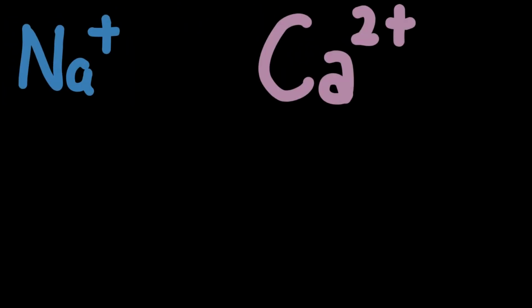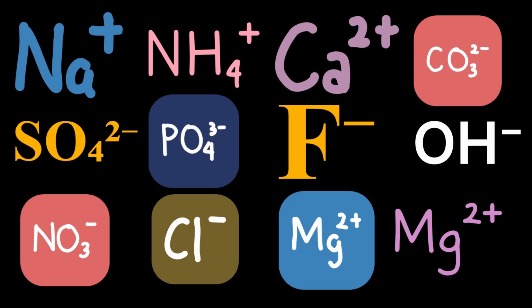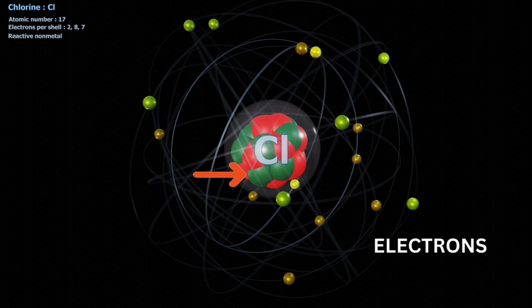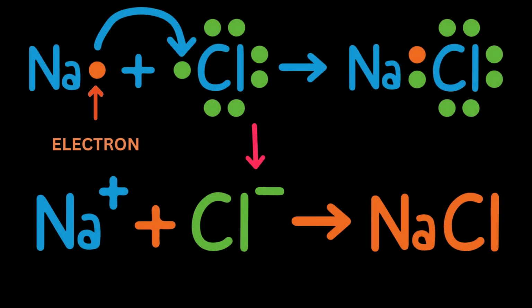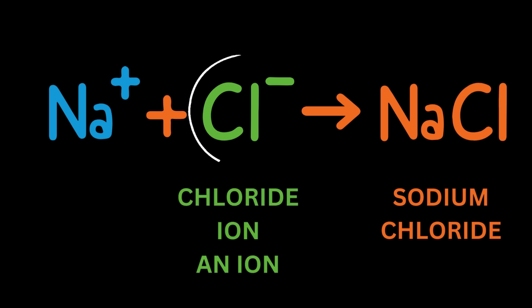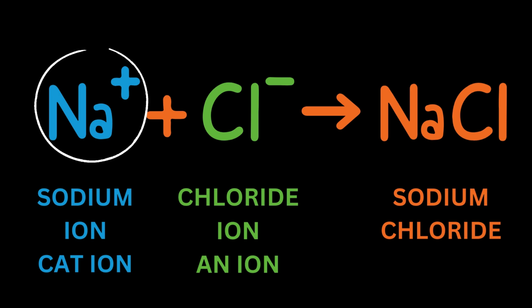Ions. Ions are charged particles formed when atoms gain or lose electrons. Atoms consist of protons, neutrons, and electrons. If an atom gains electrons, it becomes negatively charged, an anion, and if it loses electrons, it becomes positively charged, a cation. The charge of an ion is denoted by a superscript after its chemical symbol. For example, Cl- represents a chloride ion, an anion, and Na+ represents a sodium ion, a cation.